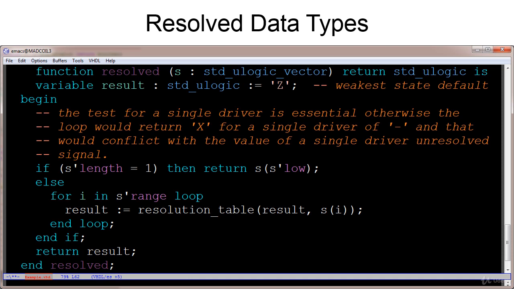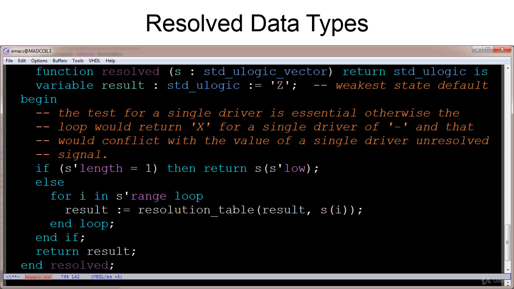A couple of things I want to call to your attention: the variable result, of data type std_ulogic, is pre-initialized to the weakest state, namely high impedance. It also does a special case check where, if there's only one signal assigned, it returns that signal's value.